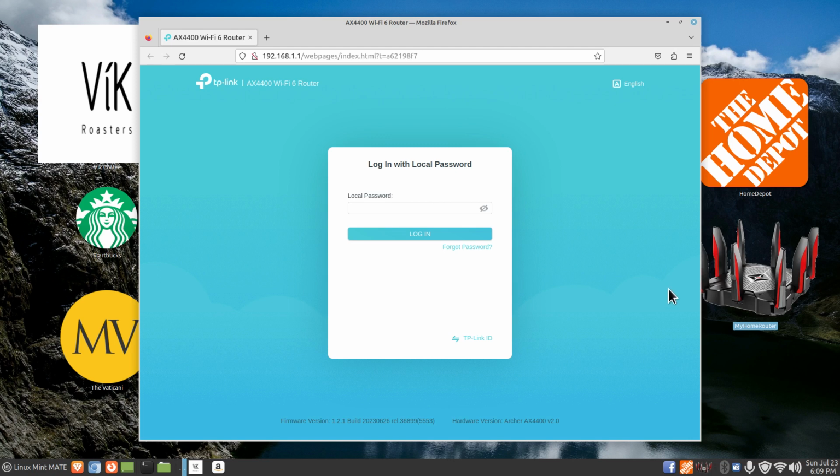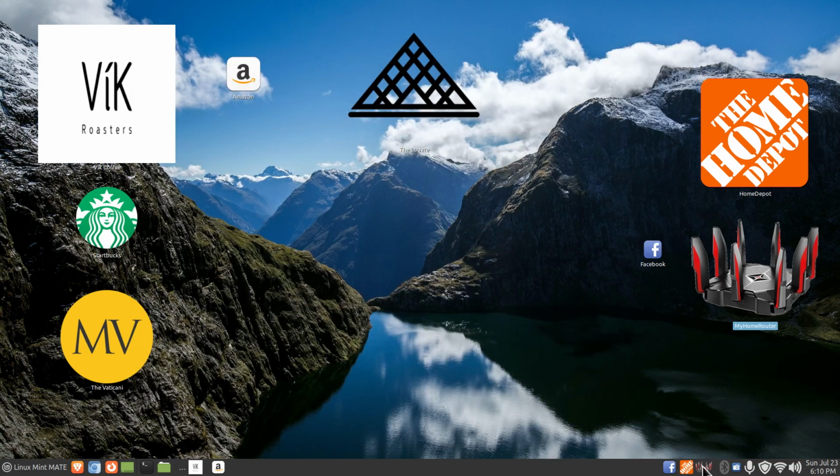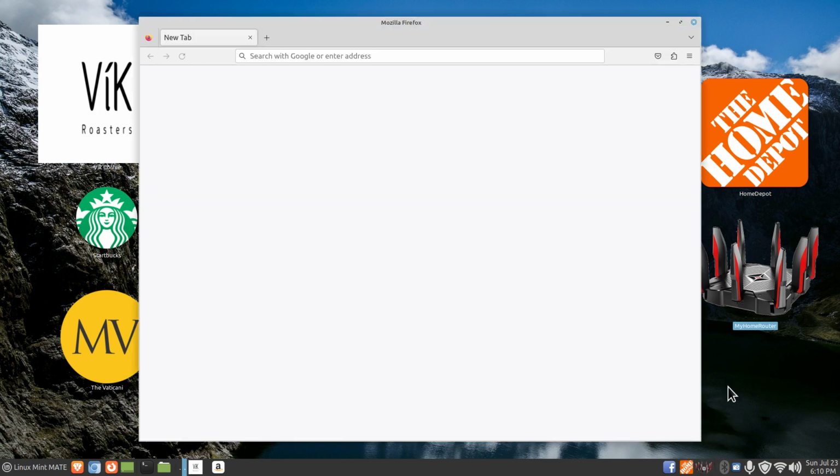But more importantly, you should always be looking at your, well, updating your firmware at least, or looking at it at least once a month. But you can also log into your routers to change your Wi-Fi name, change the Wi-Fi password, turn on and off the guest network, that kind of stuff. Because most of your home routers nowadays all require you to log in through a web interface, hence the web icon. So I have a big one here and a small one down here on my panel. It does the same thing.